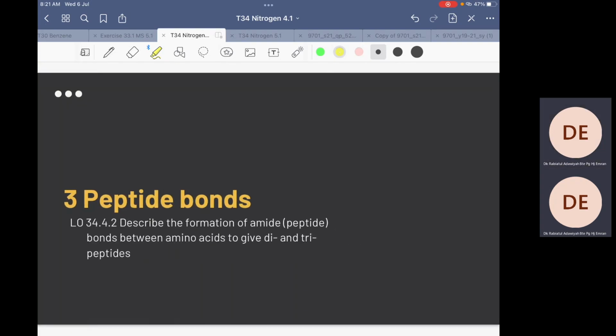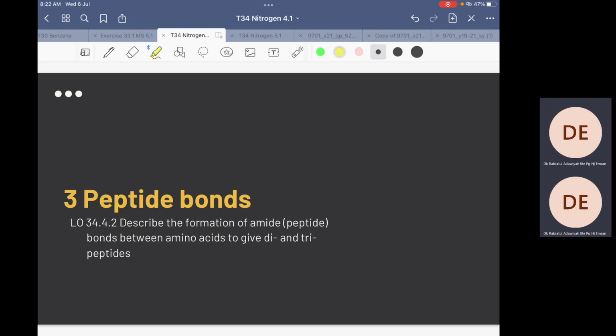Next, we're going to look at peptide bonds. Those are amino acids. Now we want to look at peptide bonds. And peptide bonds actually are similar to an amide bond, except that peptide bonds is specifically the term used when you use amino acids. Okay, so for amide bonds, you just use any amine and any carboxylic acid or acyl chlorides. But for peptide bonds, it's specifically coming from the formation from amino acids.